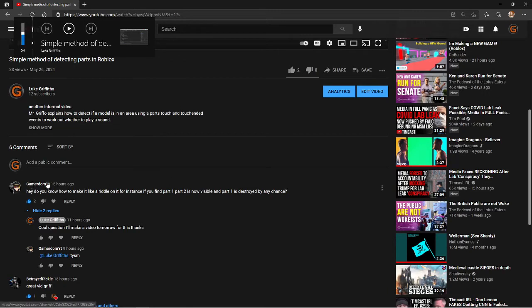Okay, so GamerDom asked me a question. Hey, do you know how to make it like a riddle on it? For instance, if you find part one, part two is now visible, and part one is destroyed by any chance. Okay, that's a cool question. Little confusing in the way it's asked, but let's go through it.